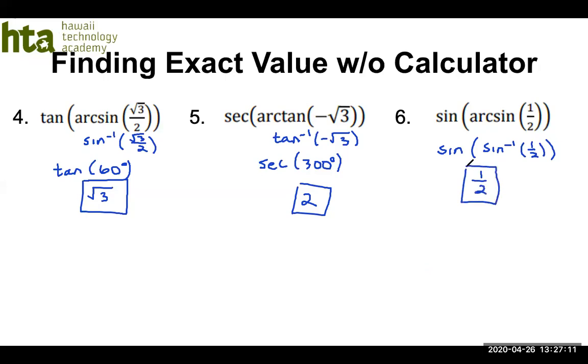That simple. So if you are taking the sine of the inverse sine or the inverse sine of sine, they cancel each other out. 1/2 is the only thing we got left. All right, so that's how we use the unit table to answer these questions. We're finding exact values. So you leave your answers in radical form, you leave them in fraction form. Remember, you cannot have a radical at the bottom of a fraction. So please remember that. All right, let's go on in our lesson here.